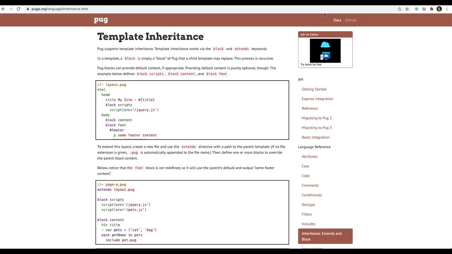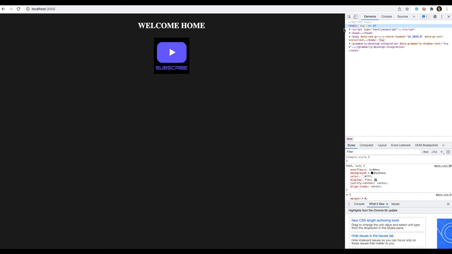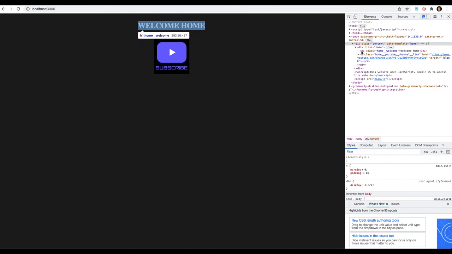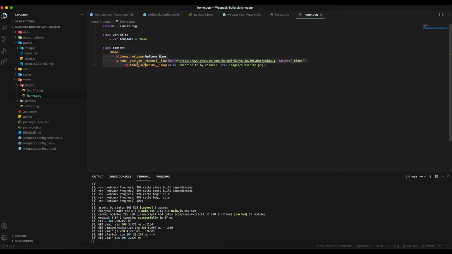If I go back to my localhost and inspect, you can see I have body, then content, and then home welcome, and the link and all that, which is all coming from here. So that's how extending works, and with the block we are replacing everything in the index file with what we have here.